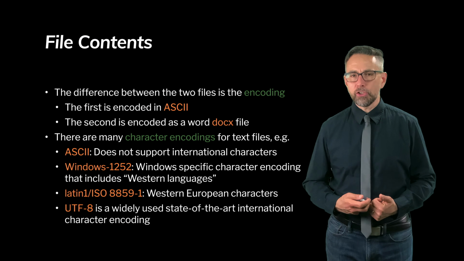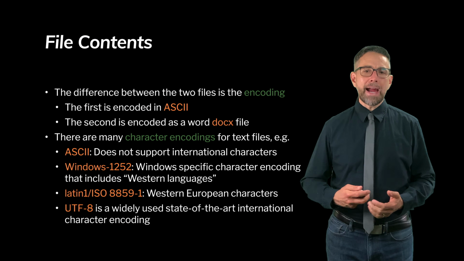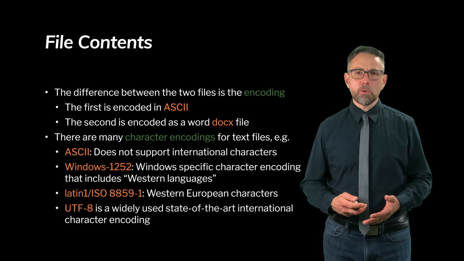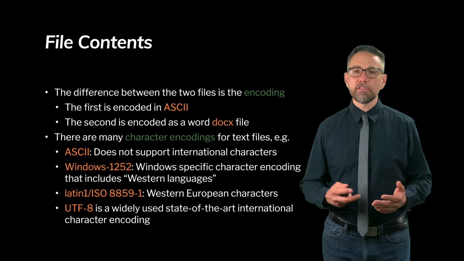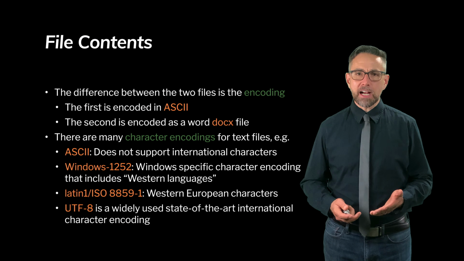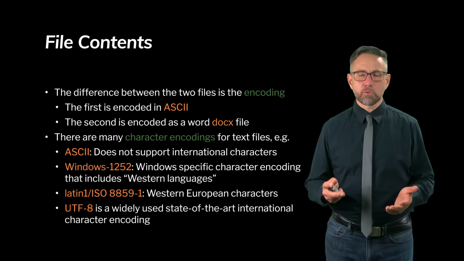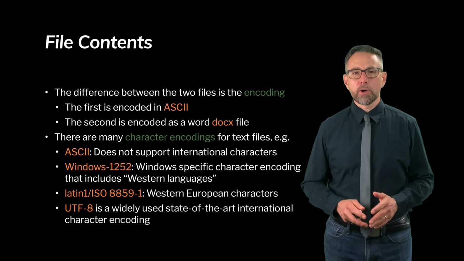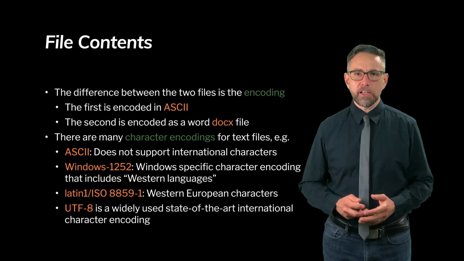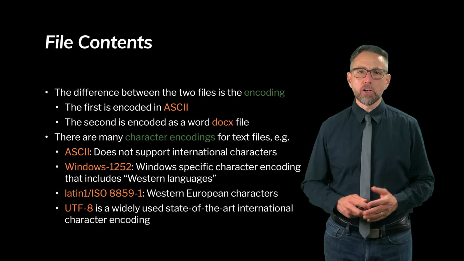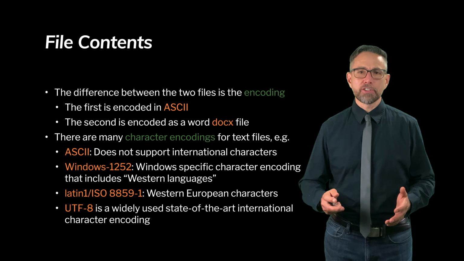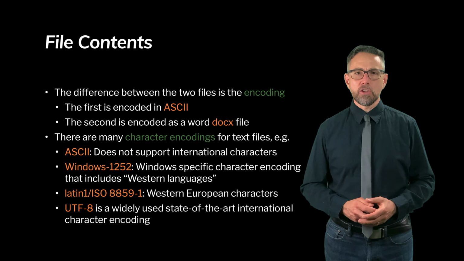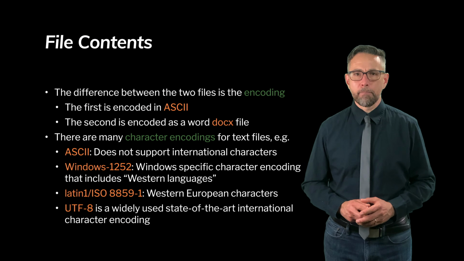Today we use an encoding called UTF-8. This is the most widely used and state-of-the-art encoding for text files. The reason why it's been so widely adopted is because it's a relatively small encoding. Unlike the doc format, it doesn't blow up your files into really large sizes, even though there's very little data in it. But it also supports a wide range of, in fact, all of the international characters that are in use, including some that are from ancient languages and also emoji characters as well. So UTF-8 is the encoding that is used broadly and as a standard right now.